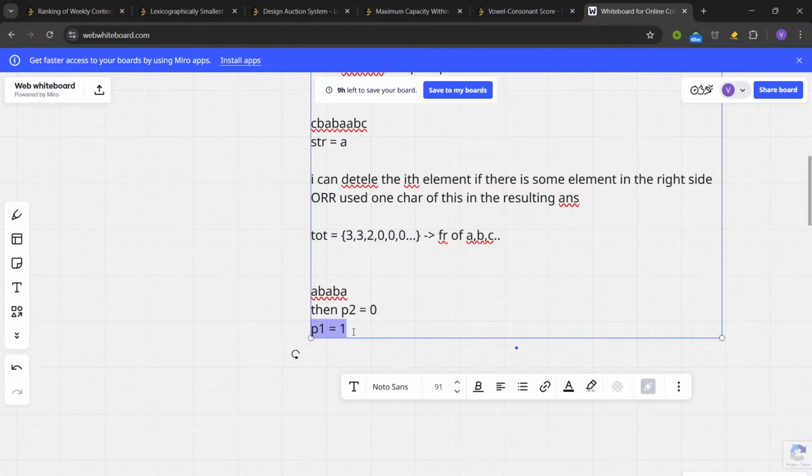And what this P1 shows is that I can have this till this element, which can come as the first position, or the best position you can say. So this is my P1 storing. Is this clear to you?